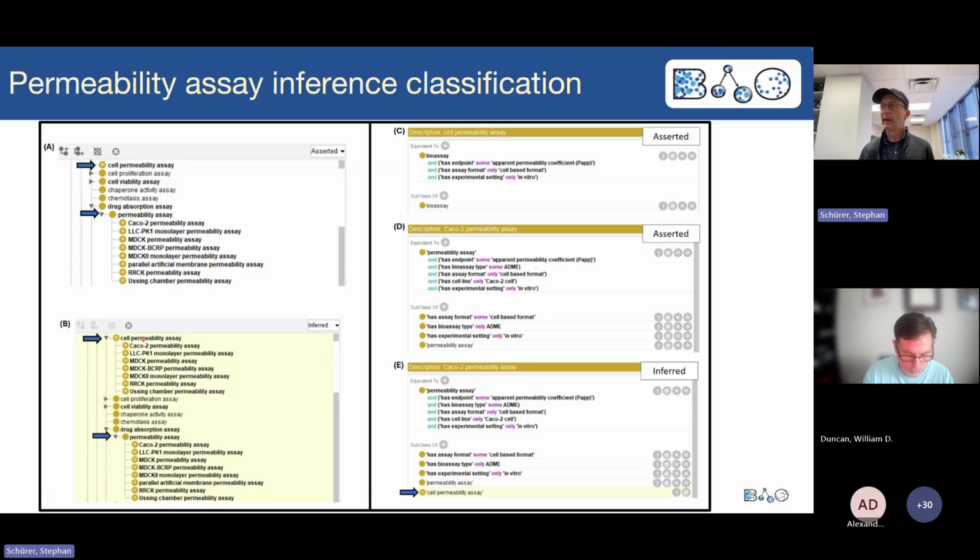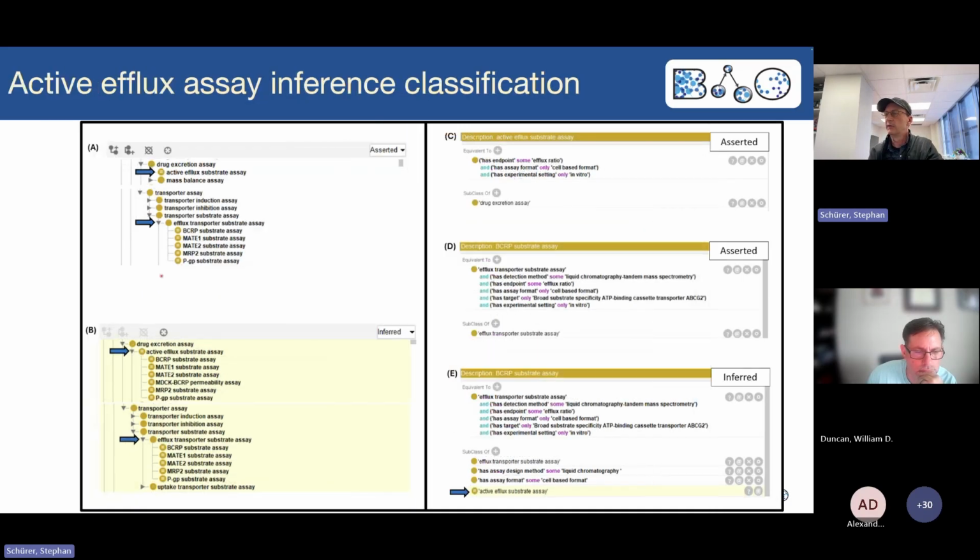So what we see there is those various assays, except there's one that isn't here, the parallel artificial membrane permeability assay, the common term is PAMPA. It isn't here because that's not in a cell. That's an artificial membrane, so it wouldn't classify here. So, a simple example just to illustrate this work of a student.